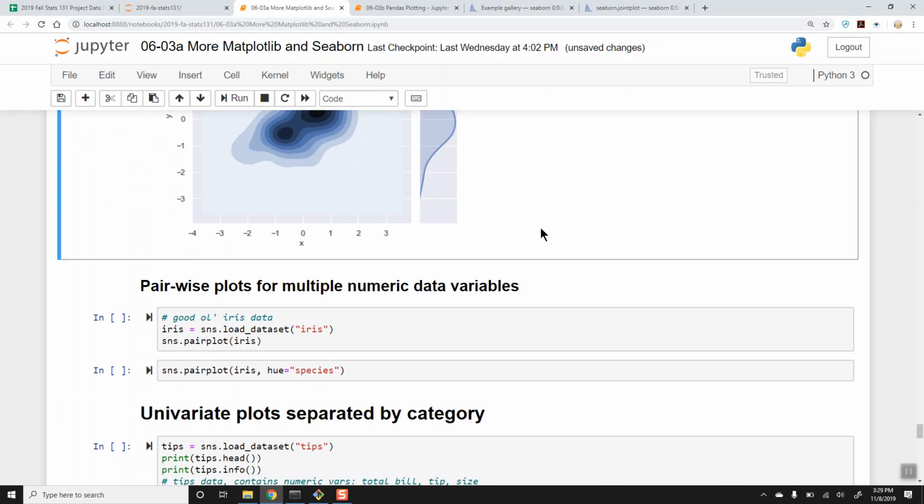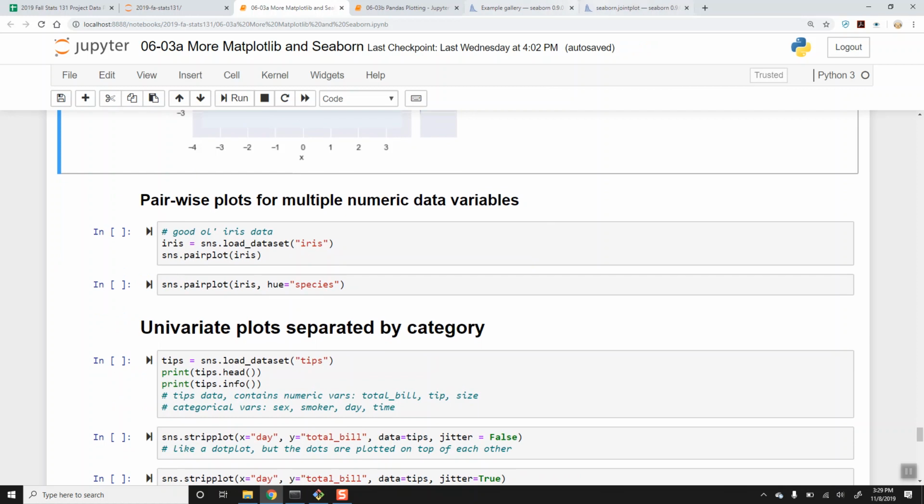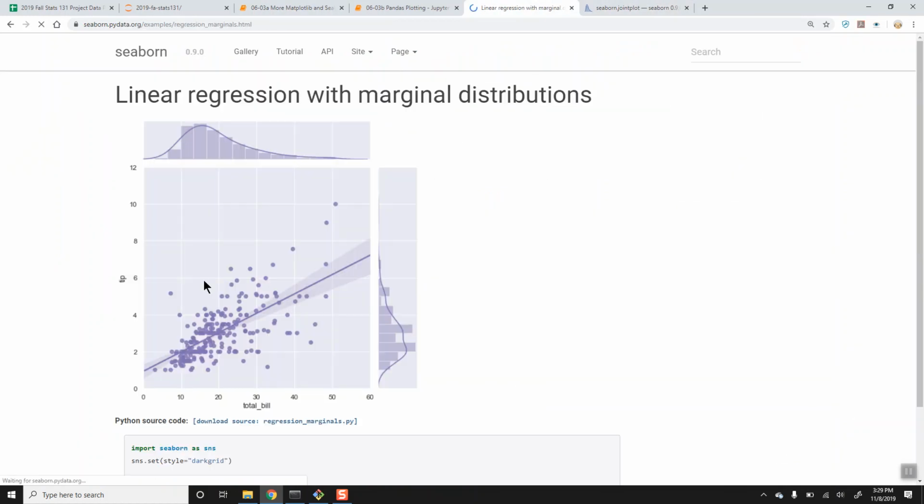Yeah? You had stated that you can't use Seaborn to extract model information. Correct. I was just wondering if you can elaborate. So later on I'll show you stuff where you can use Seaborn to get something like this, where it looks like a fitted line. Now, generally in R, if you draw a fitted line, you first have to fit the linear model, and you get the slope and the coefficient, and then you ask R to plot that slope and coefficient on here. Seaborn will draw this line along with confidence intervals around it, but if you say, okay, well, what is the slope and intercept of this line?